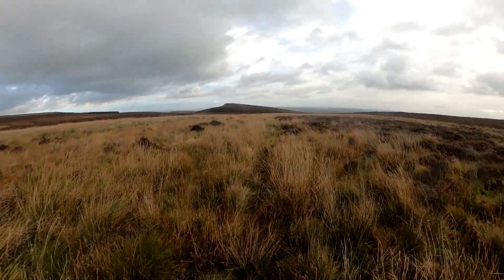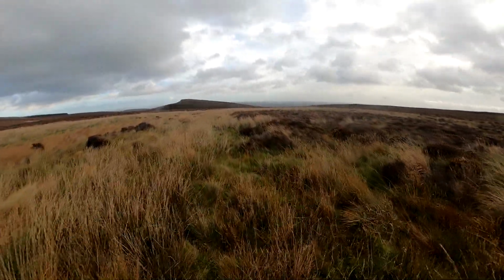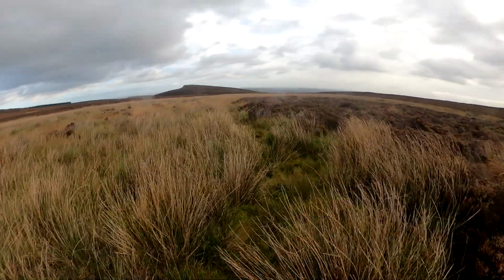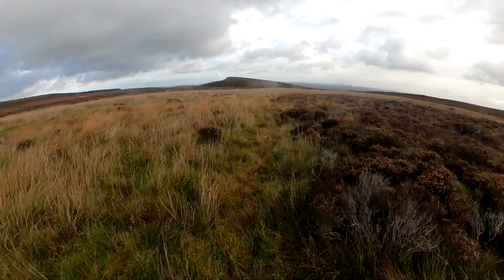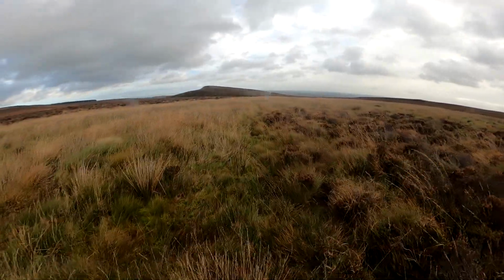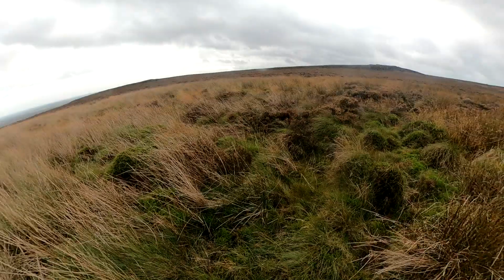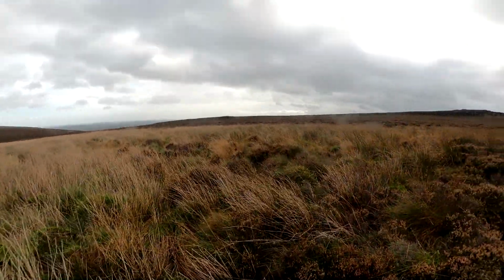Try and stay on top of the vegetation, displace your weight a bit. Oh, you bugger! That one just went down a little bit further than anticipated. It seems to be a bit more defined at the minute. Very squidgy underfoot, to say the least. Big marshland. That's always a bad sign, potentially anyway, that things are going to get squidgier still. Yep, the path has definitely vanished from not really a path to not at all a path.